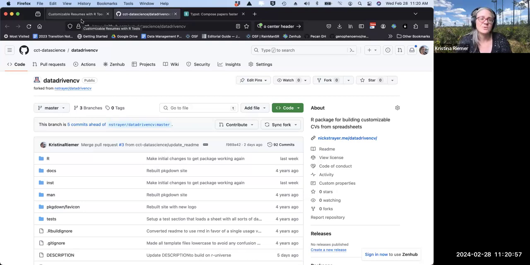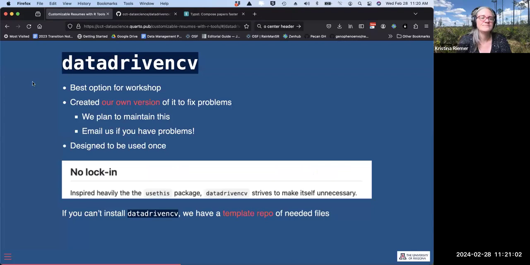But again, no guarantees this works for everybody on everyone's machine in their own particular flavors of things. If in the future, as you're using this R package, things aren't working, feel free to reach out to us because we would like to try to keep this working if possible. So let us know if at some point something weird happens with this R package and it stops working.